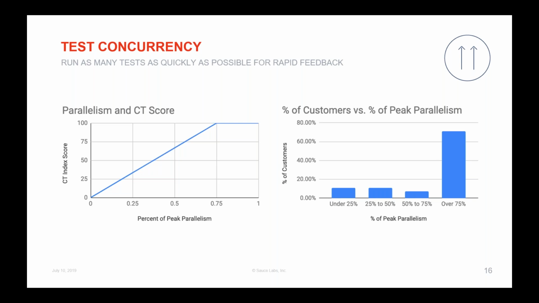And this measure says what percentage of what I expected to use in terms of parallelism when I planned my testing grid am I actually using. It's essentially figuring out whether I'm testing to plan in terms of parallelism. The benchmark here is to be using 75% or more of the expected amount of parallelism.